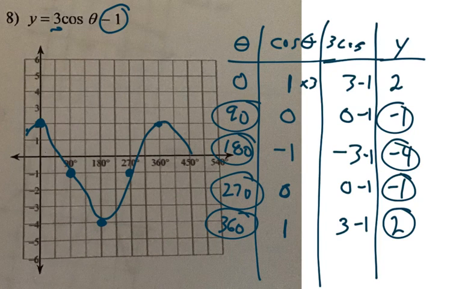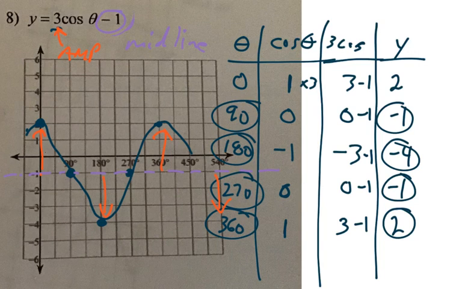Okay? Notice, here is the midline in purple at negative 1. That number, the constant that you're adding or subtracting from your function, that's your midline. Notice the number that was multiplying cosine was 3. That's your amplitude. In other words, from the midline, notice it goes up 3 there. It goes down 3 there. It goes up 3 there. And it would go down 3 over there and so on.